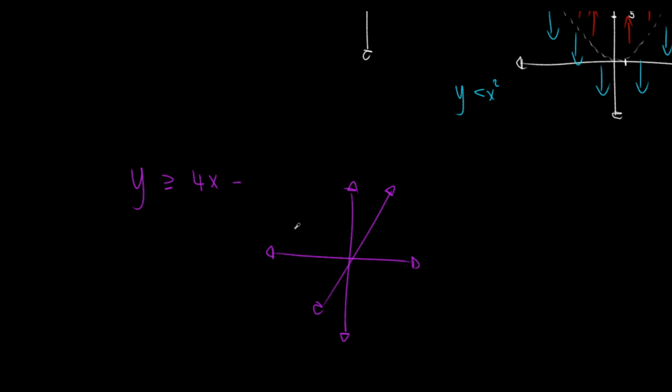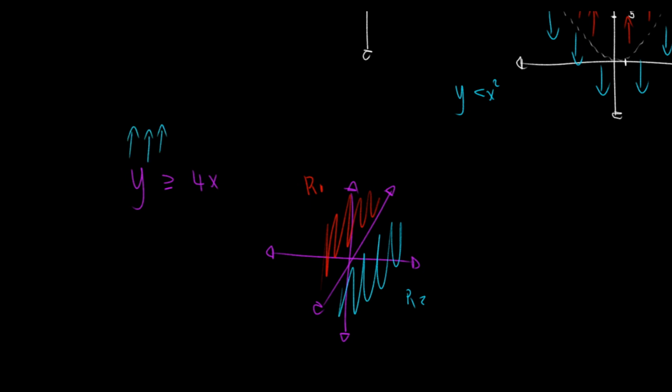So what I can do then is I can simply test a coordinate. Well, let's go test some random coordinate. Let's call this part region 1, because you only have two options, right? You only have up or down. Let's call this region 2. Let's say I'm lost and I forgot that, oh, I'm supposed to shade upwards when y is greater than the function. What can I do? I'm going to go test a point. Let's test 0, 5.